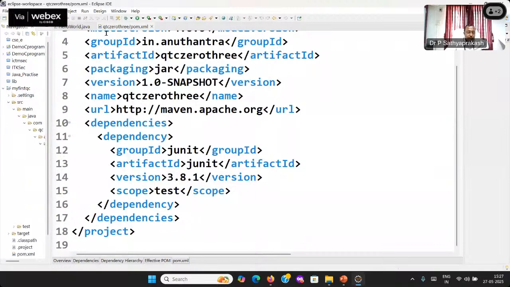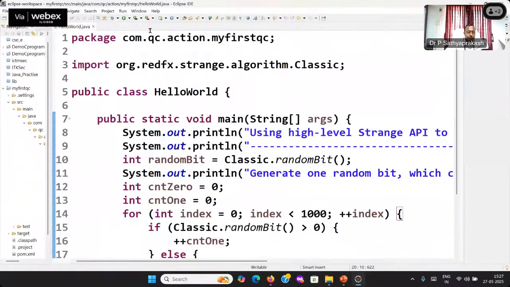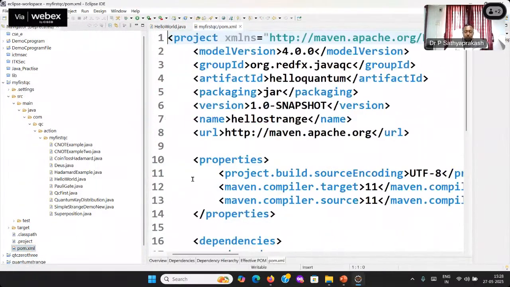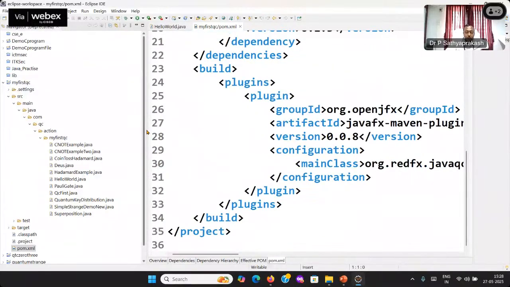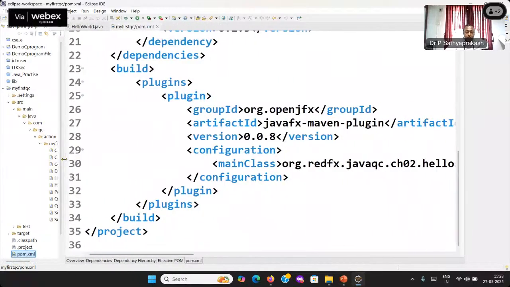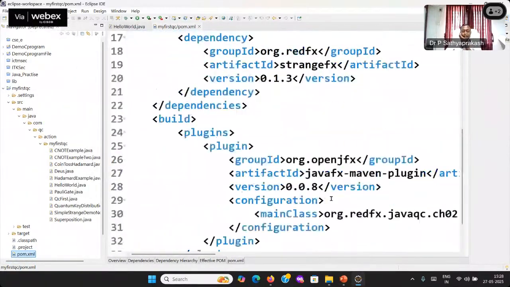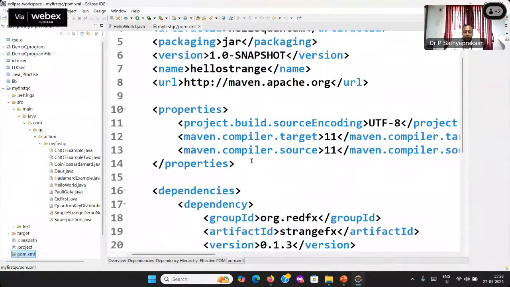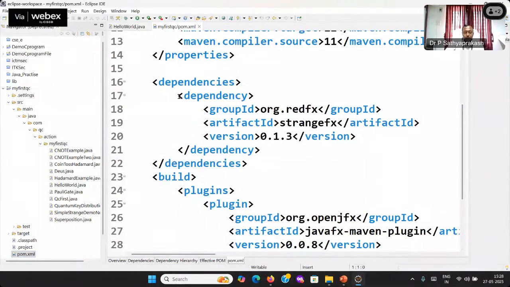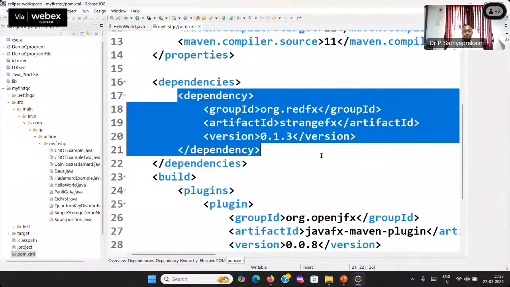First QC. Yeah, look here. Dependencies from here to here, and here to here.